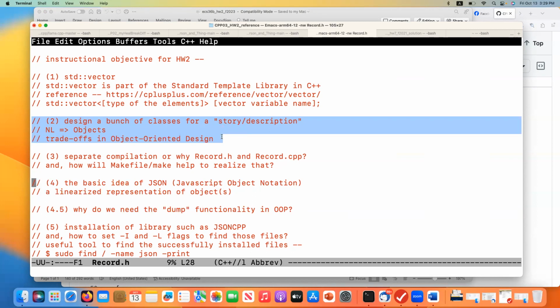But alternatively, you can try to reuse some of the classes already defined by somebody else, such as the bunch of classes I provide within CPP03, which is homework 2. I call that a reference implementation, and you can reuse it.